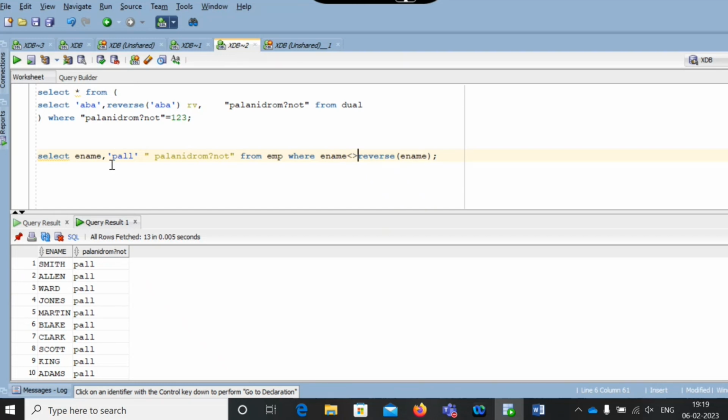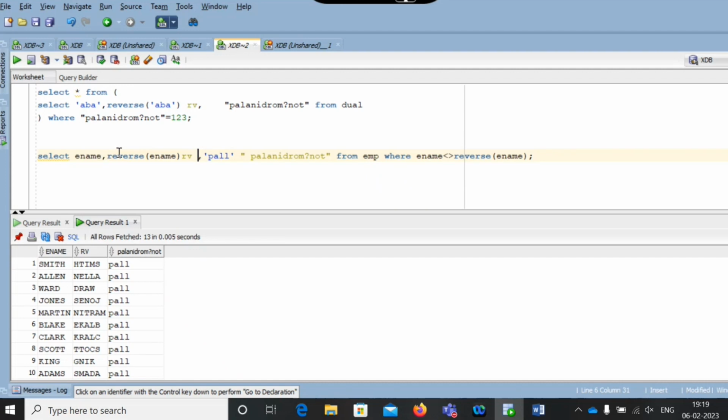So you need to keep this reverse of the RV. Okay, you can put here case ename equals RV of ename, reverse of ename, then palin, else not palin. Practice more.